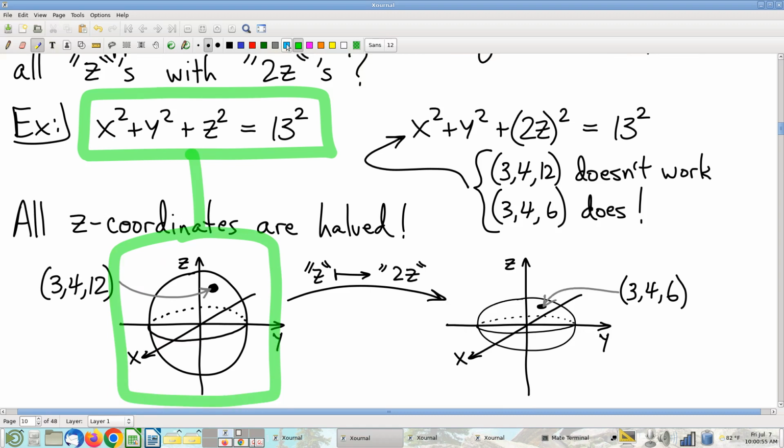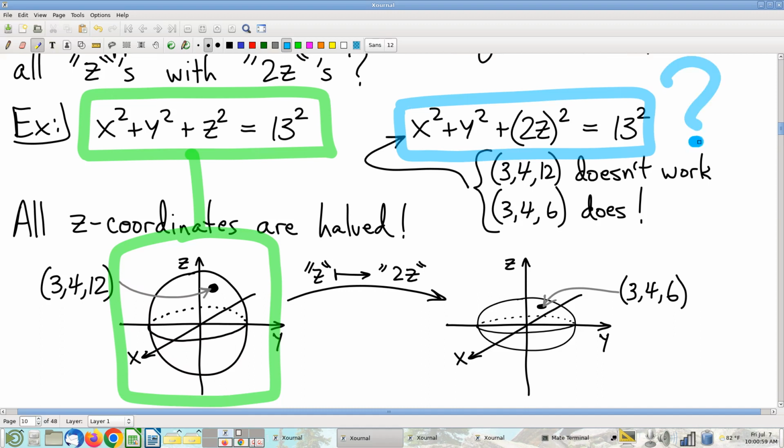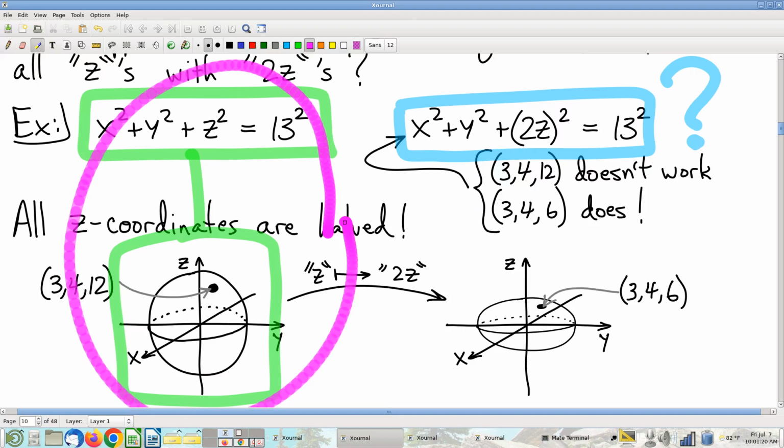Now, question, what is this equation? In this case, I could make a rotation argument. But let's pretend we didn't want to make a rotation argument. Consider a more general case where there is no rotational argument to be made. That could certainly happen. How would I take my understanding that I already have here and translate that to help me understand the new equation?